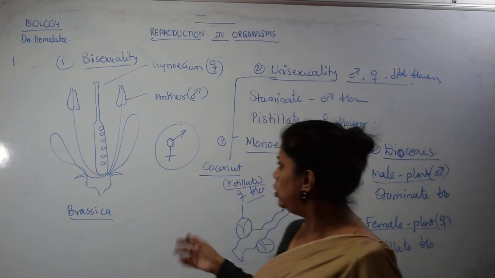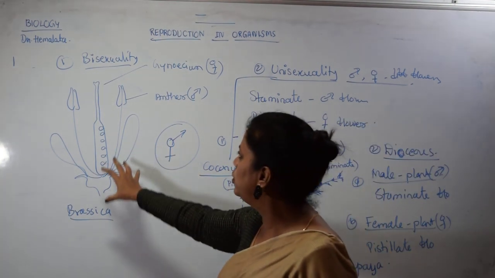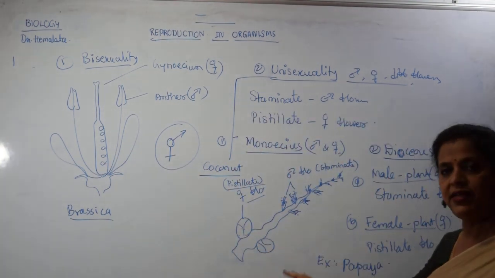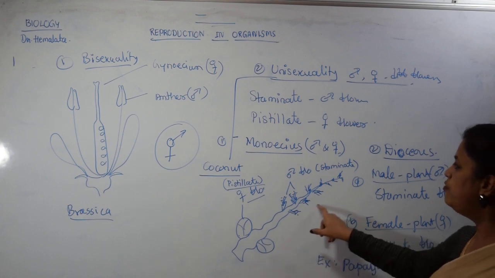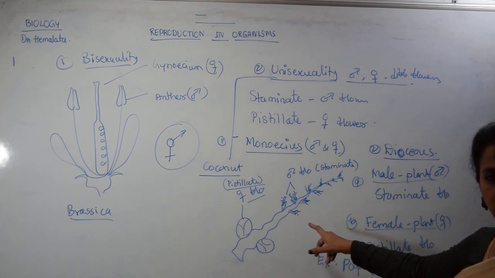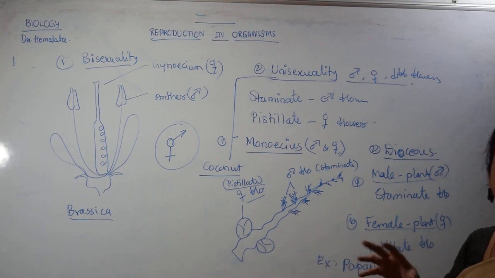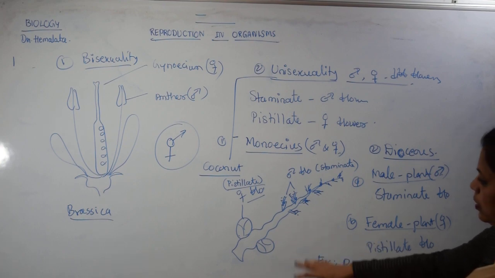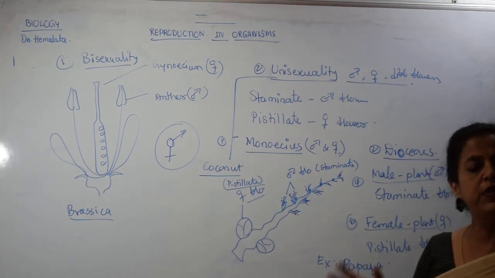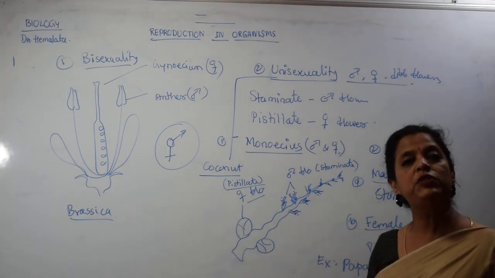Okay, so note this down, this is a very important thing, because I am giving you drawings also, so you can understand easily. This coconut inflorescence is one single inflorescence. Actually, it shows a compound inflorescence, in which you get many spadix inflorescences. We call it the compound spadix inflorescence.